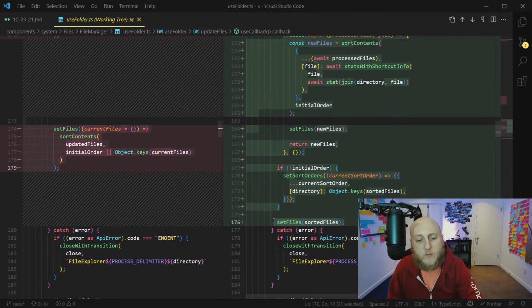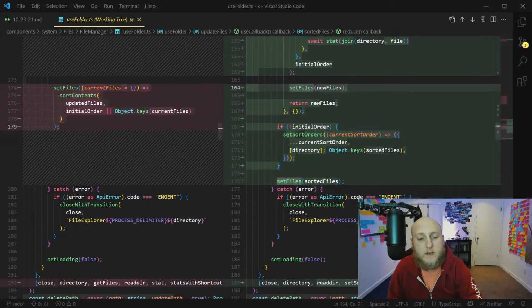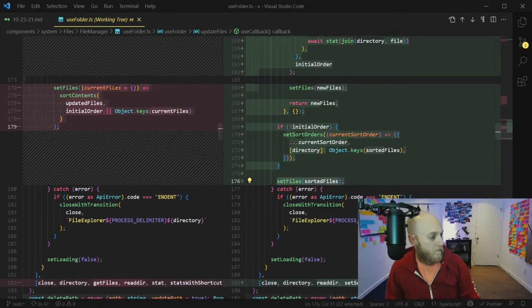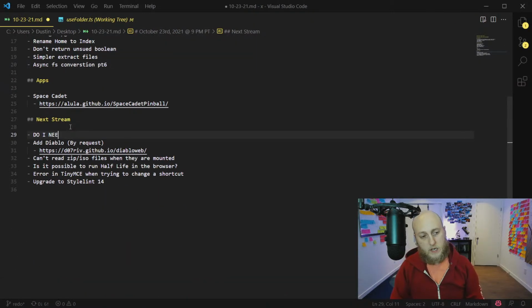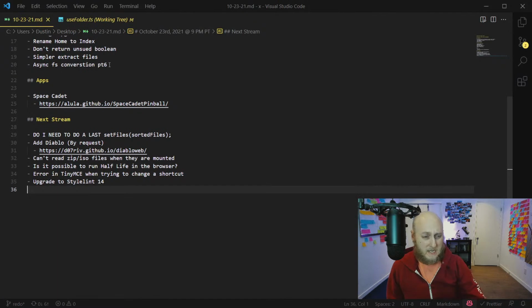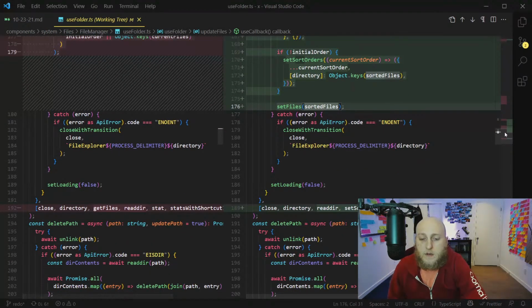But I'm questioning now if I need this last set, because it should have set the last one. The sort order shouldn't be related to having to set a last time. So let's make a note of that. Do I need to do a last set files? We'll see in a second here.